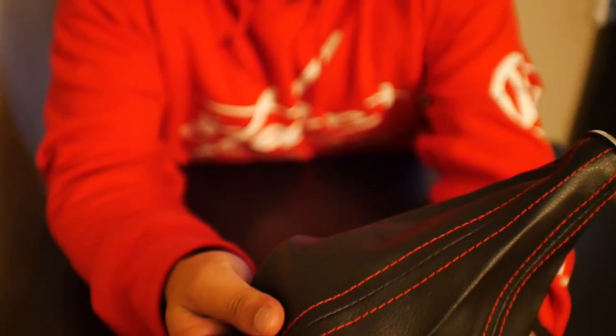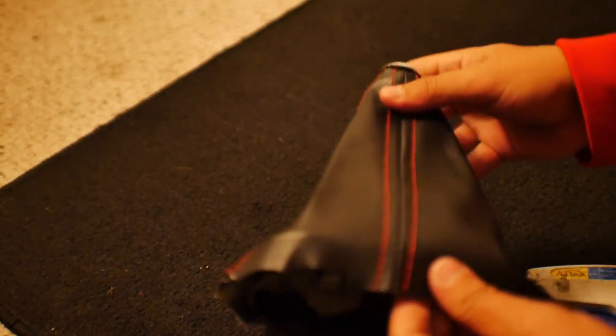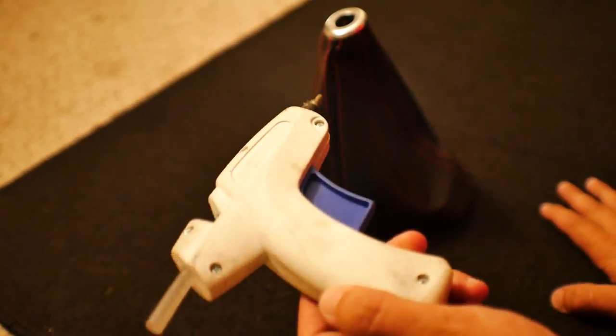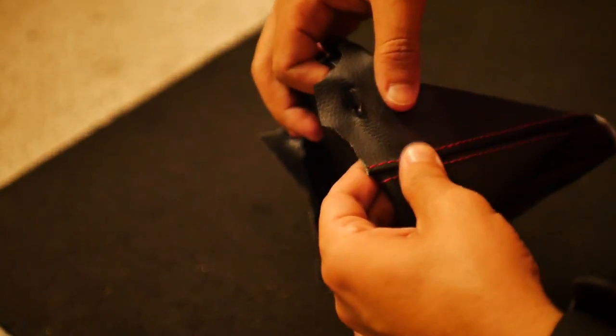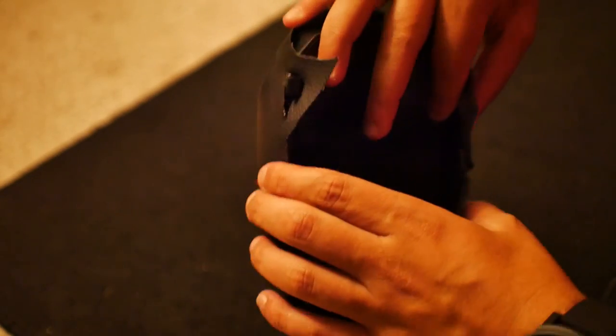Next we need to pull down on the other side and reattach it. Instead of staples, I decided to glue the sides, because a lot of people won't have a heavy-duty stapler but might have a glue gun. I'm going to let this heat up, then pull the boot off, glue the inside, slap it back over it, and press down so we get a nice consistent glue bond.